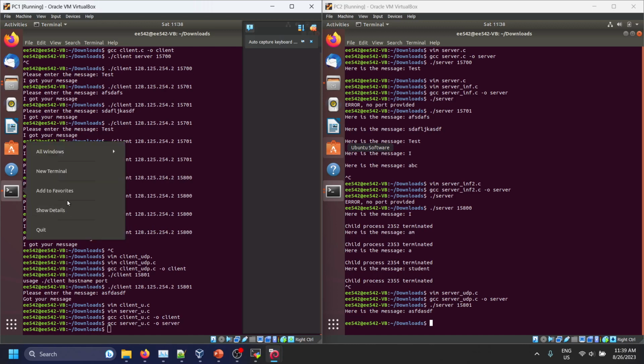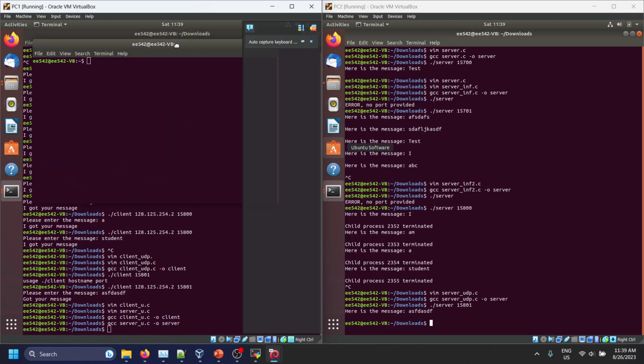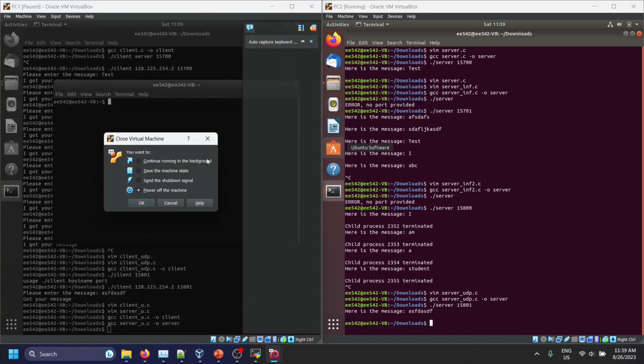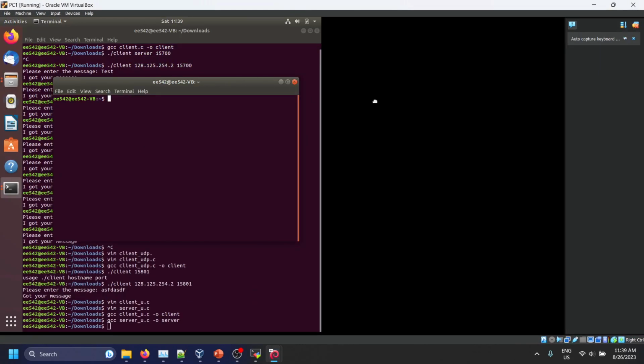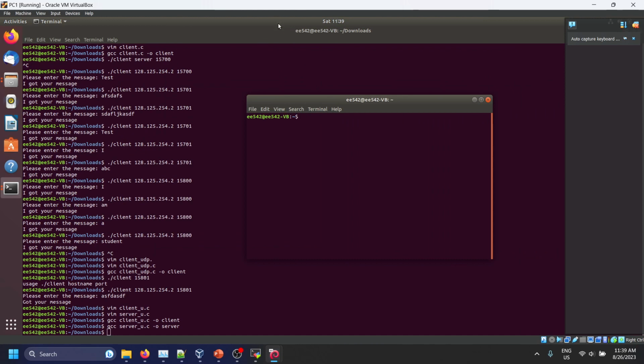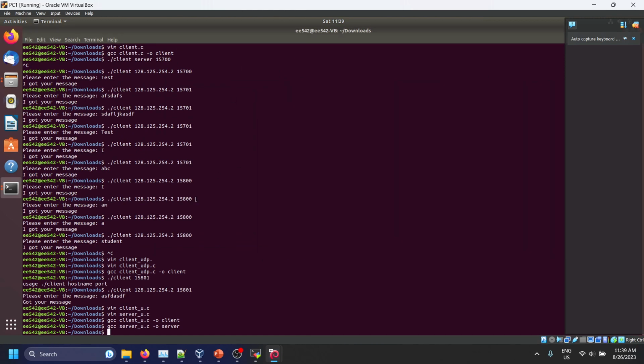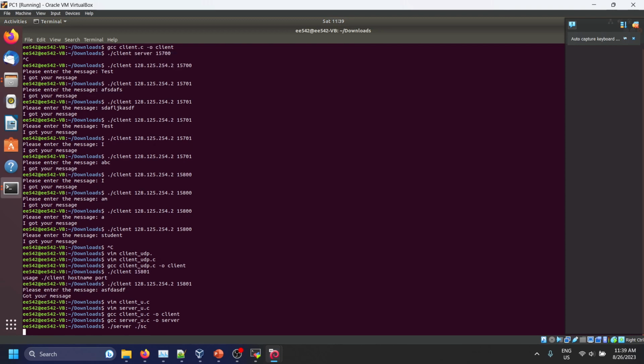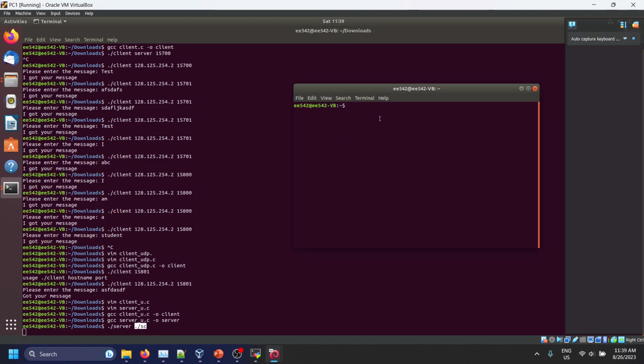I will create two terminals and run them in the same system because it has to be in the same file system. Here we have to provide a socket file name basically. So this is how we start. My file name is sc, and if I do ls here, we see the sc file descriptor or socket descriptor.